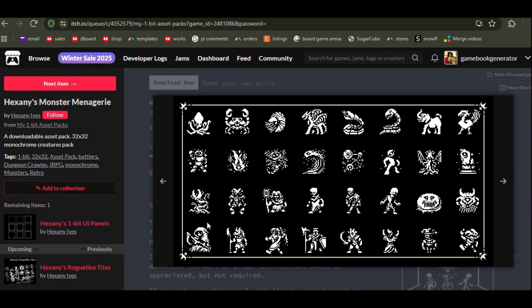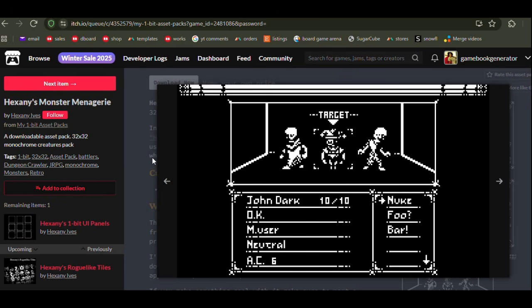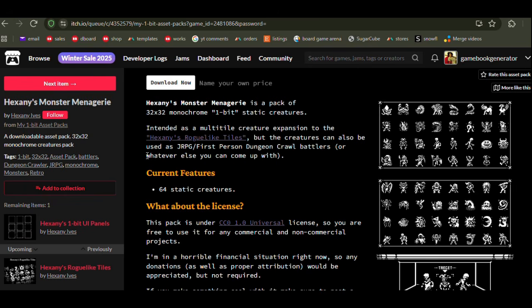You've only got black and white squares, and they've managed to make something that to my mind looks quite good, and it's certainly very easy to tell what it is. It's very easy to tell that that's a sort of Egyptian god, jackal-headed creature. This one's a sort of grim reaper, and so on. They're all entirely free. You can make a donation if you want to, but if you don't want to, you can get them all for entirely free.